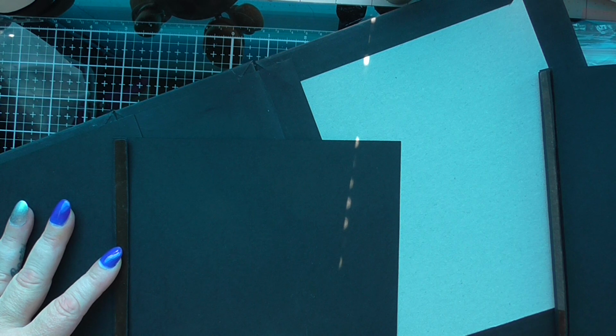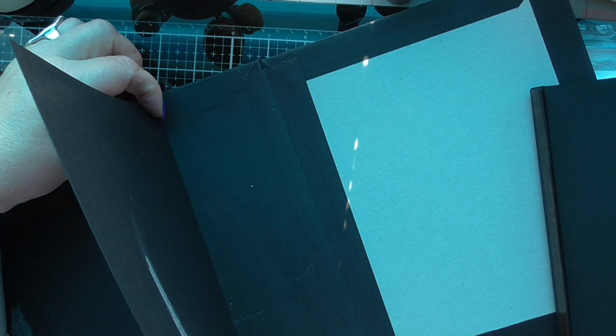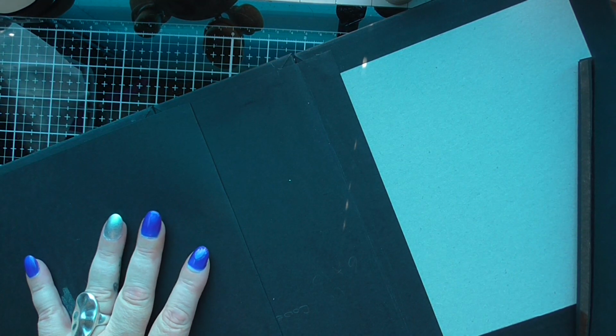And don't look at it and think like I'm only putting 4 pages in this. But in reality that gives me 10, because you have the front and back cover on the inside. Now you just measure this up against your first one that you put down. Make sure you get it straight. And burnishing like this stops it from cracking as well.